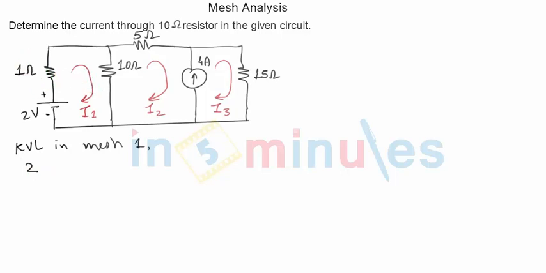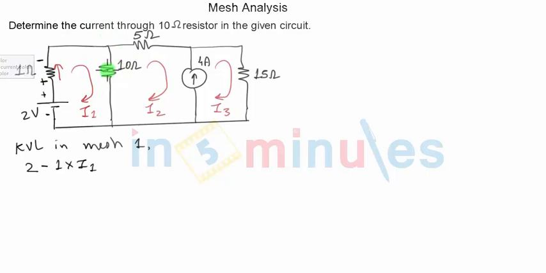Now the current flowing through the 1 ohm resistance is nothing but I1. It is flowing in the upward direction. We are also traveling in the same direction. Whenever you travel in the direction of current, there will always be a fall in voltage and hence the drop that we write down will be negative. So it will be minus 1, which is the resistance, into the current flowing through 1 ohm, which is I1. Minus, I repeat, because we are traveling in the direction of current. In the direction of current, the drop will be negative. If I want to mention the polarity of the voltage across 1 ohm, the polarities will be plus here and minus here.